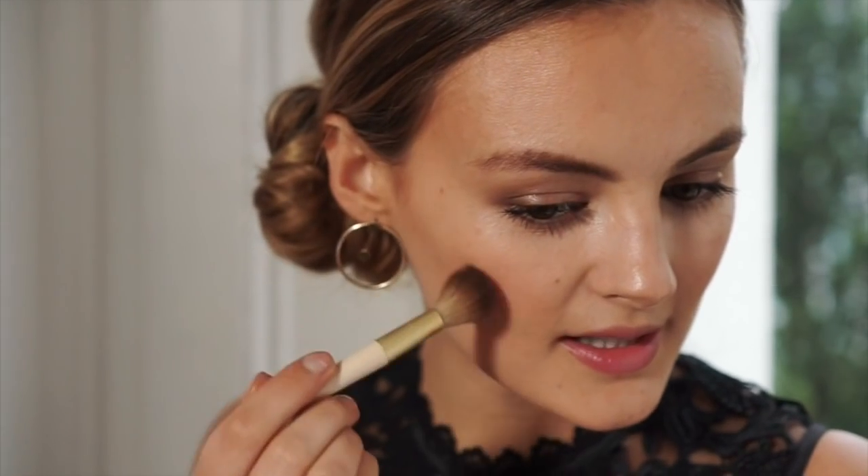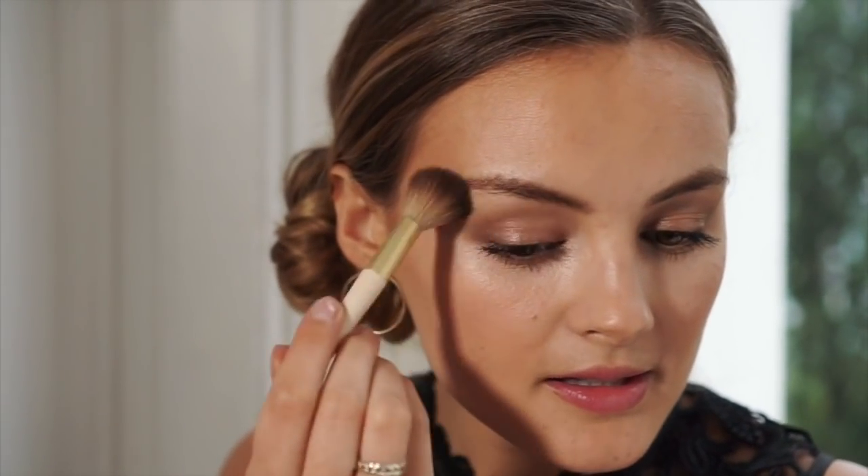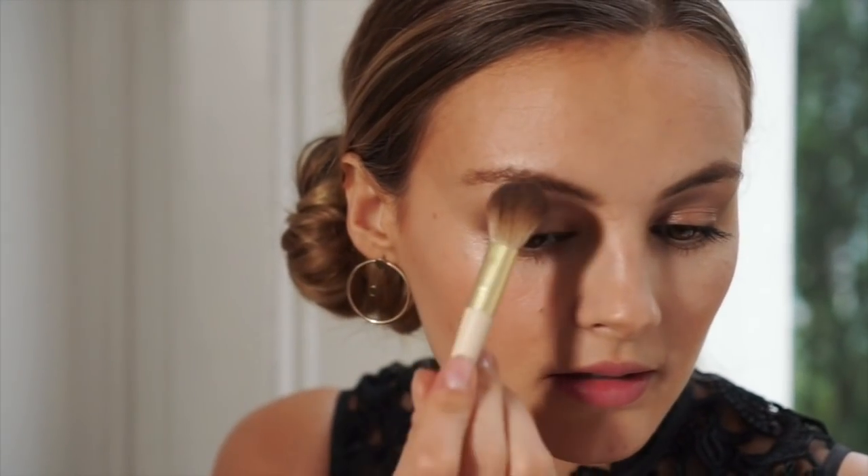This Controlled Setting Brush is from the Soft Smoky Eye Brush set and I love the size of it — it's perfect to get into the smaller areas of your face such as your brow bone. Now time to move onto the eyes and make full use of the Soft Smoky Eye Brush set. First of all I'm going to use the Large Shadow Brush and basically go back over what I've already done for my daytime look, using a quite natural champagne shadow just to cover my whole lid.